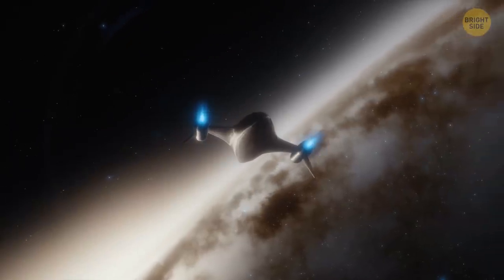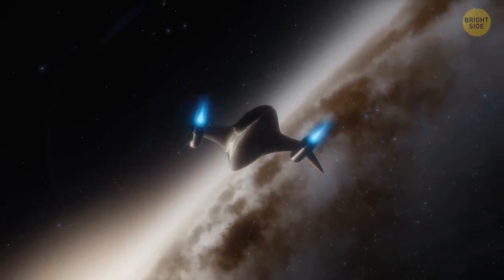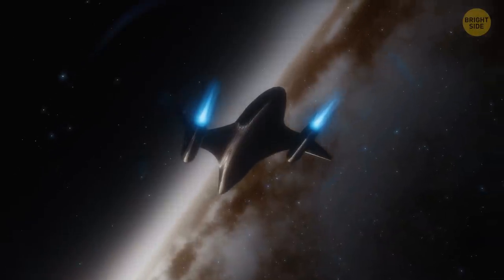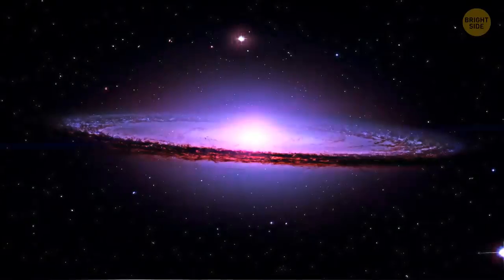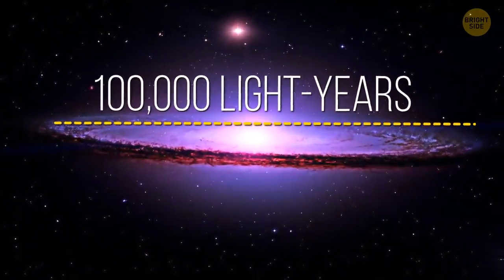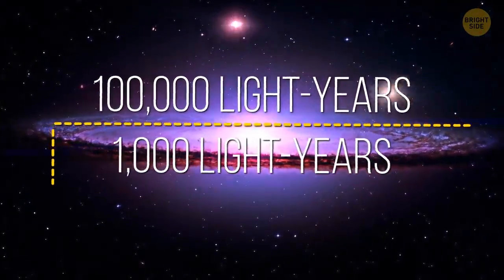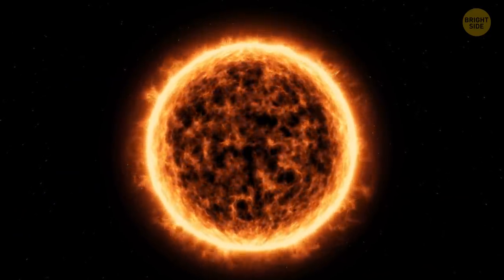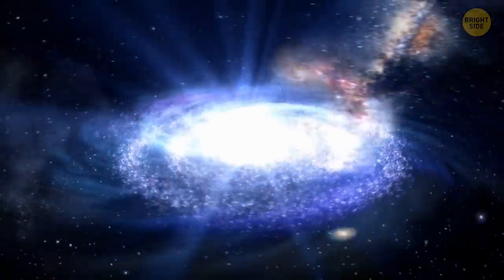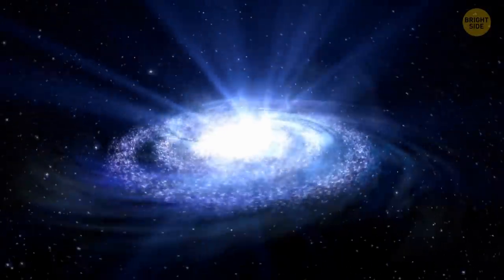To leave the Milky Way, we'd have to travel around 25,000 light-years away from the center of the galaxy, or 500 light-years vertically. Our galaxy is a disk of stars that spreads around 100,000 light-years across and is 1,000 light-years thick. The Sun, its central star, is located halfway from the center of the galaxy and close to the middle of the disk in the vertical direction.